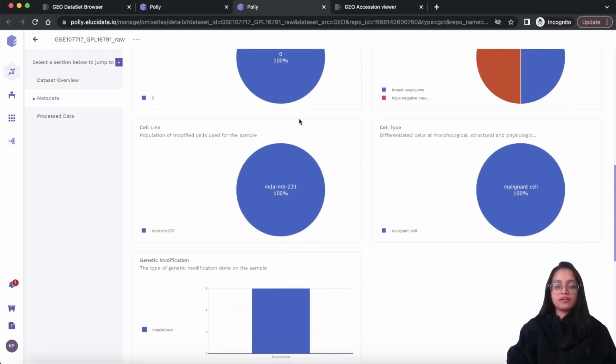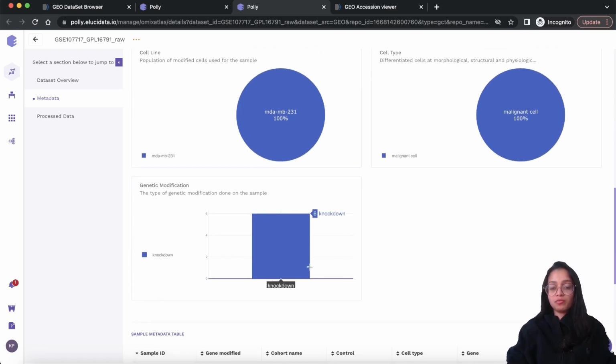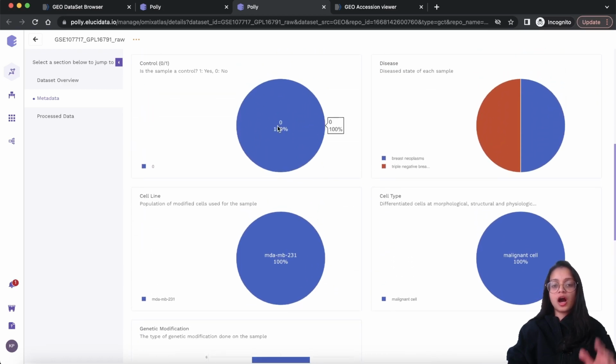I can also get information on what is the cell line that is a part of this study, what are the types of the cells, and also whether there are any genetic modifications that are performed on these samples or the cell lines, and if there are any modifications, what are the types of modifications. And these are interactive, so you can just hover over these bar graphs or these pie charts, and you can get more information on what these pie charts are depicting.